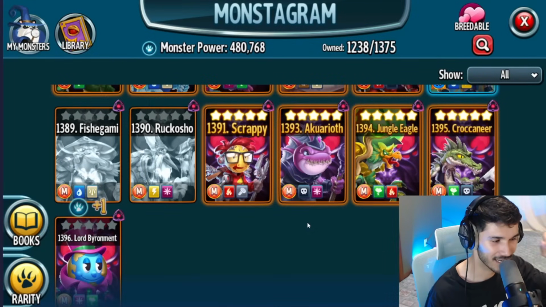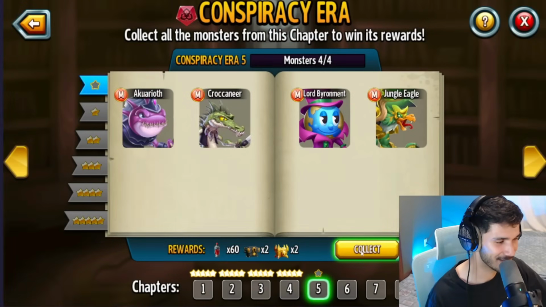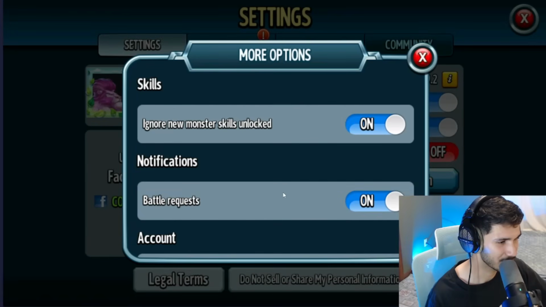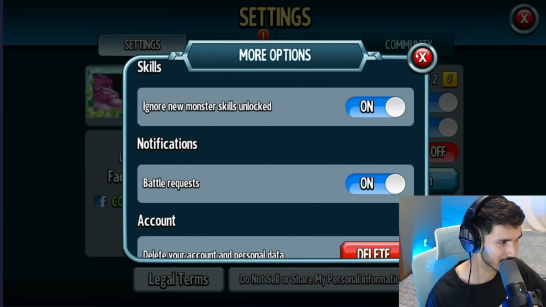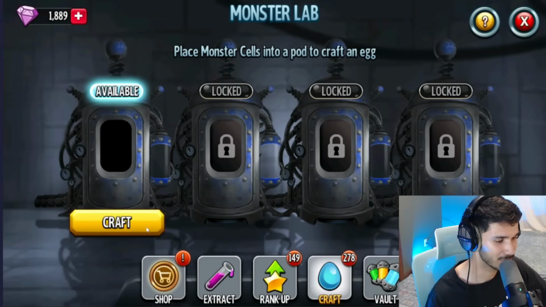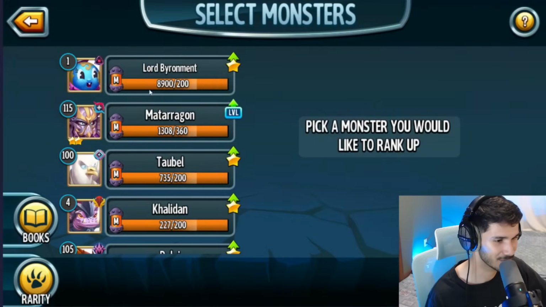Yo, Social Point. I know Andy, one of the Social Point crew, is going to be watching this video to review it before I post it. Andy, I'm sorry, that was an accident. I did not mean to hit that 200 gems. You know what? Where is it? Ignore new monsters, battle request. Oh, confirmation for purchases over 220 gems. Okay, I need to turn that on. Wow, I can't believe I just did that. Oh, 200 gems down the drain.